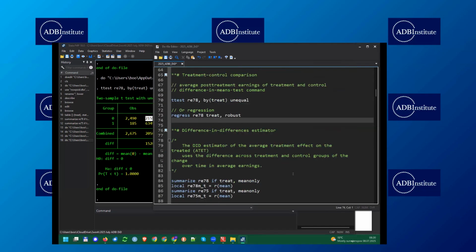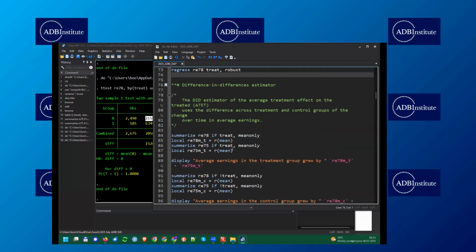And so right now what we want to do is apply the difference-in-difference style estimator, because we want to account for the possibility that there was an increase in real earnings for those that did not undergo any treatment.